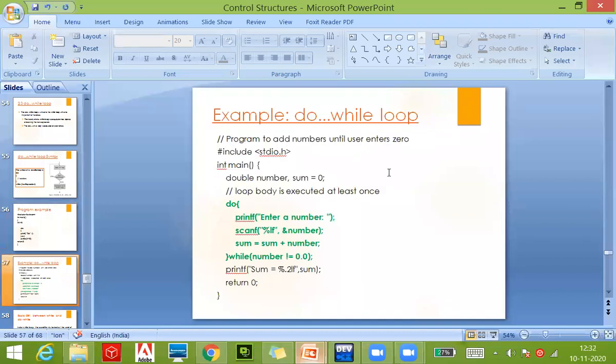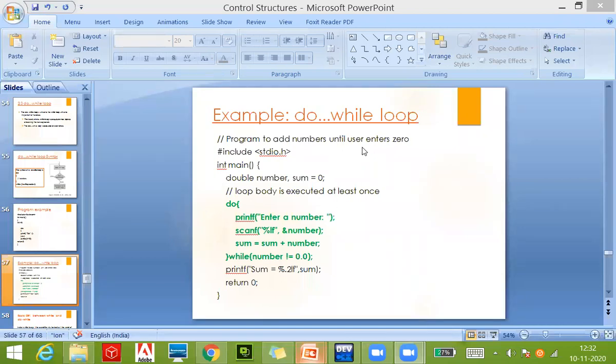So here we have another example. See, I have given here more examples so that you can go through implementation of it also. So I have another example.